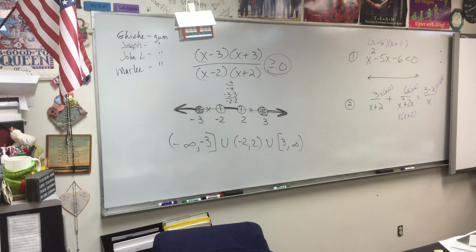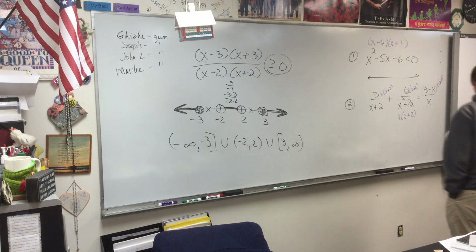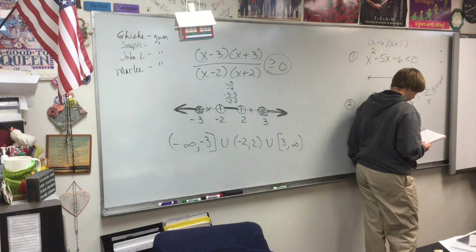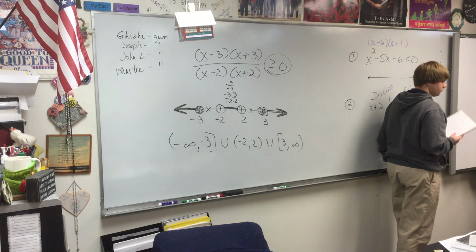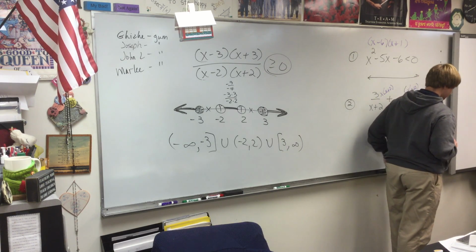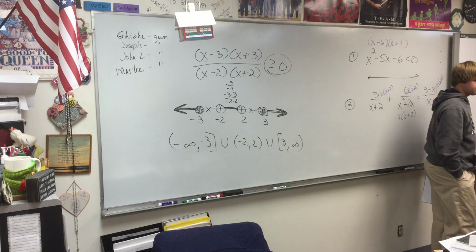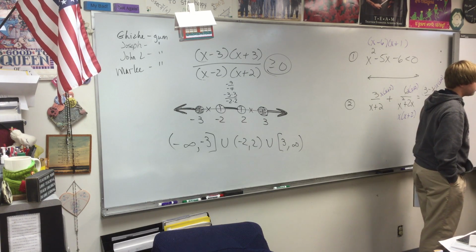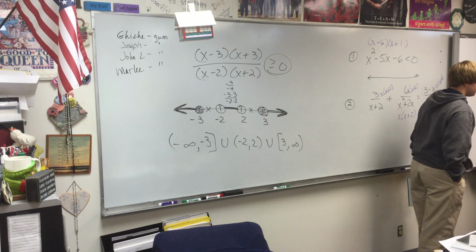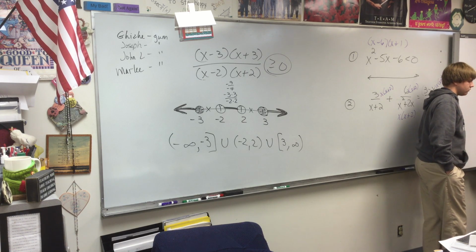You're supposed to get the same numbers. Those cancel out. But move it over since I said it equals 0. I got 3x plus 6 equals 3x plus 6 minus x squared minus 2x. You forgot the x there.